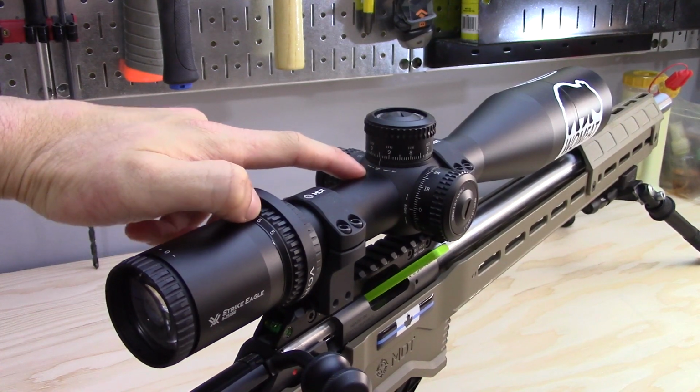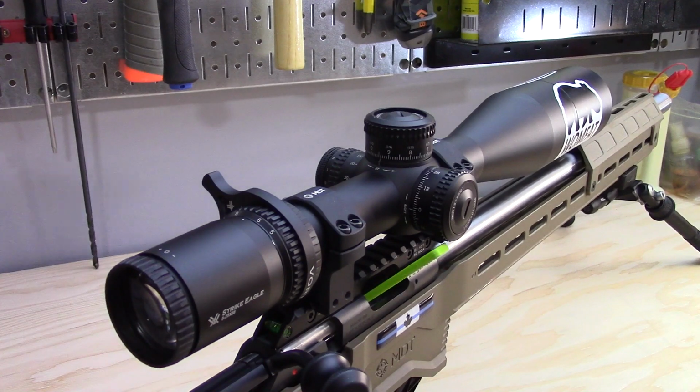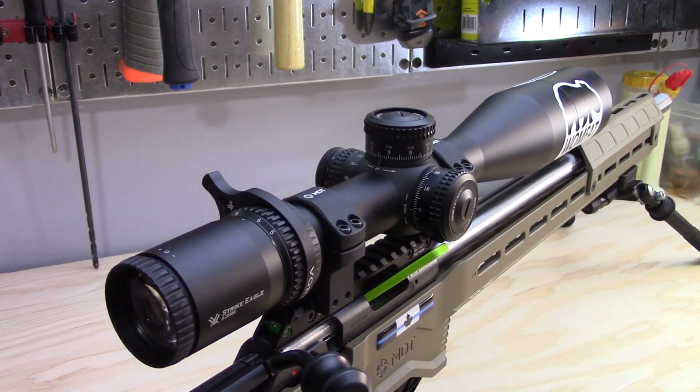You can adjust the zero stop feature to give you however many mils below your zero you want, but you will be directly taking the equivalent amount of elevation off your top end. So what I mean by that is if you want to set a mil or 2 mils below your zero, you can do so. Perhaps you're, for example, sighted in at 100 yards and you like to keep your zero at 100 yards, but you want to dial down for shots at 50 or 25. You can do that, but you're not going to be able to adjust upwards as much either.